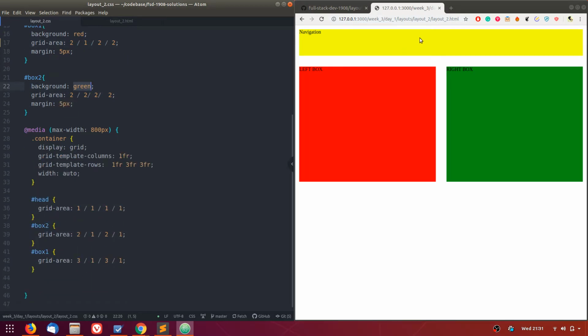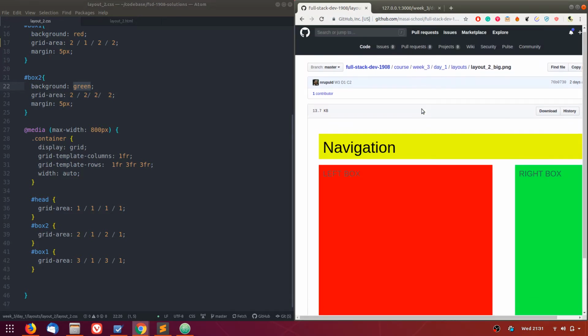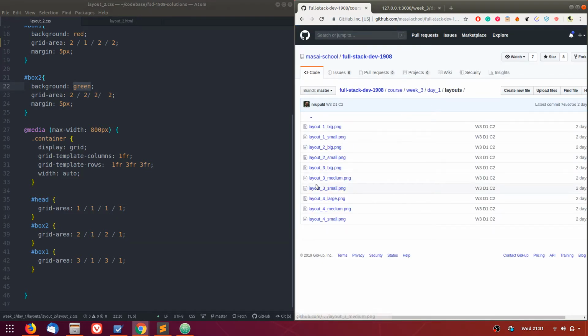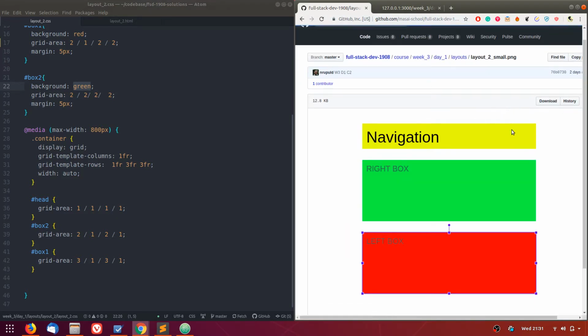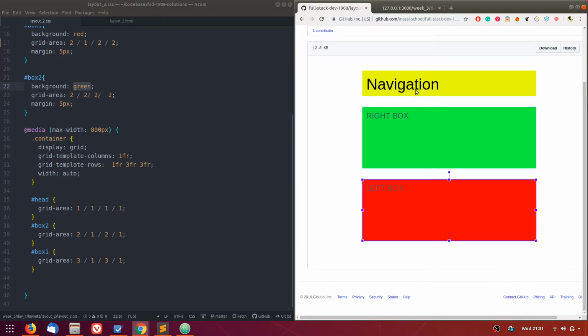Okay, now moving on to the smaller layout. Okay, so layout 2, as you can see, is a unidirectional structure, because it's just been defined in a single column.